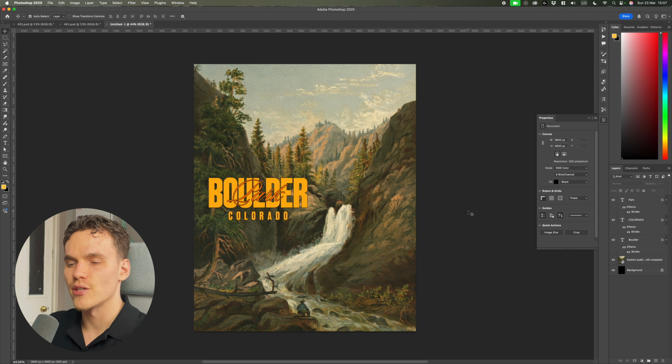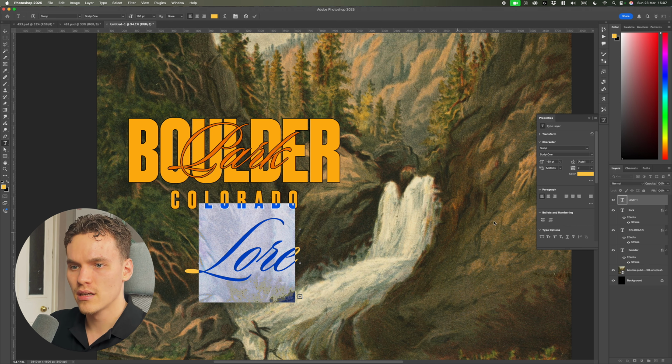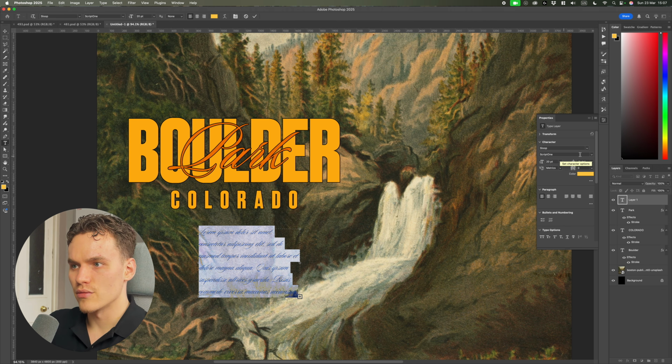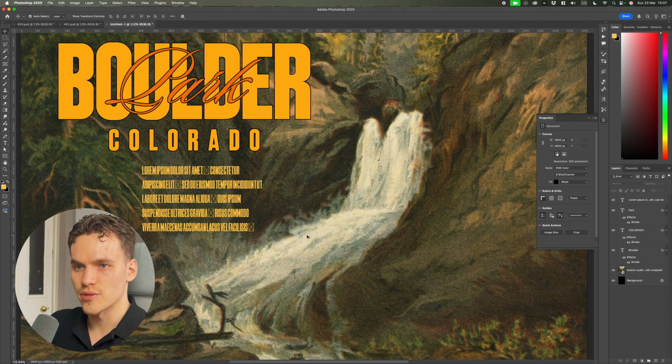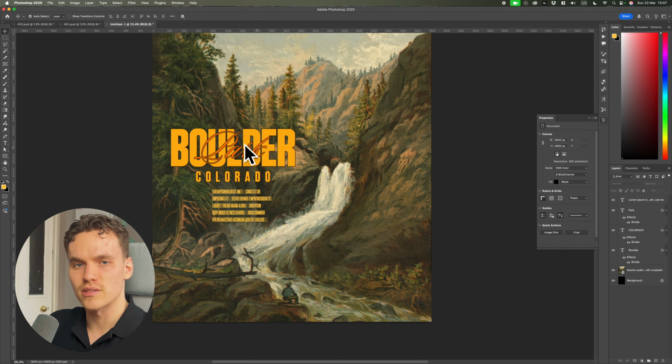So I was considering where I'd place it. I thought I could add in a body text in this area, make it a really small typeface, even using the same type. But I thought it might be a bit of a challenge to read, might take away from the kind of contrast of the typefaces here.